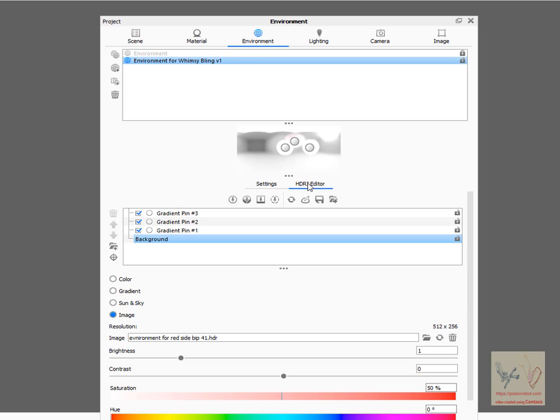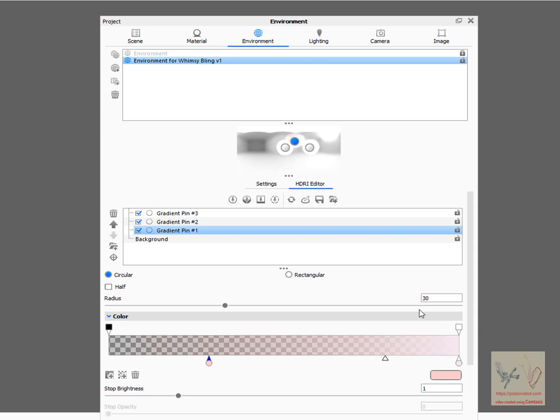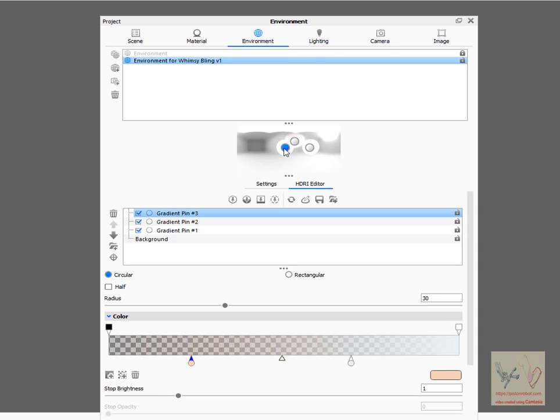This environment has 3 separate different lights added, and each of these lights has a slightly different color. Like this light right here is this color right there, and this light right here is that color right there, and this light right here is that color. And then you can change these lights around in the scene.